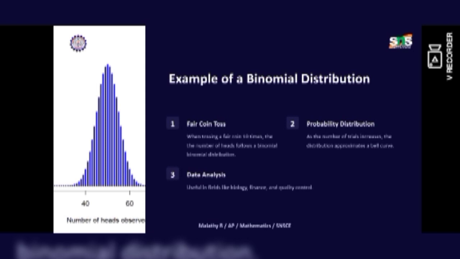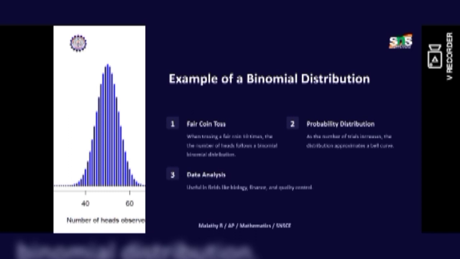An example for binomial distribution is fair coin tosses. When tossing the coin 10 times or 100 times or 1000 times, the number of heads follows the binomial distribution. So our success here is to have a head on the facing side. So the number of heads from the 10 tosses is nothing but the number of successes here. If you are talking about success or failure, we should go for binomial distribution.